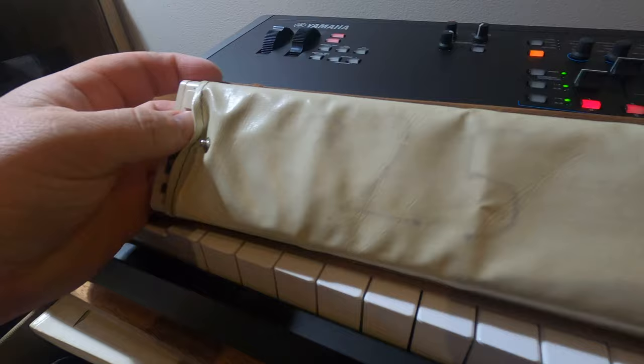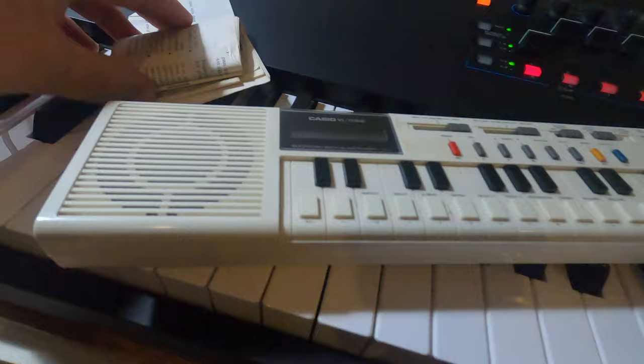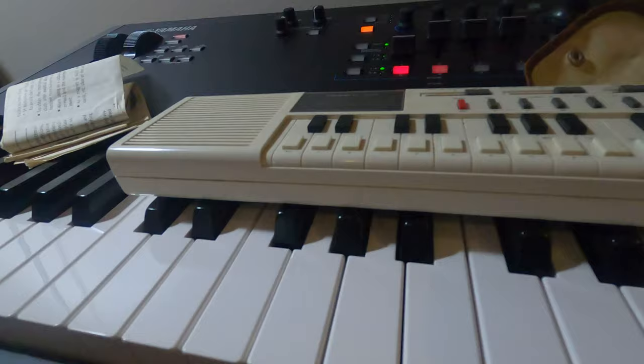And it was probably my first ever exposure to touching or playing anything like this as a kid, with this little pouch. Comes with a little book that's scratched up. And it's probably me, I did that when I was a kid, I'd say, at her house. And yeah, it's a very unique sounding thing. It's monophonic from memory, and you just press the keys and it makes some interesting sounds. I think it's been used in modern songs, and it's very recognisable if you hear it. I don't have any batteries in it at the moment. I should have been better prepared and I could have shown you.